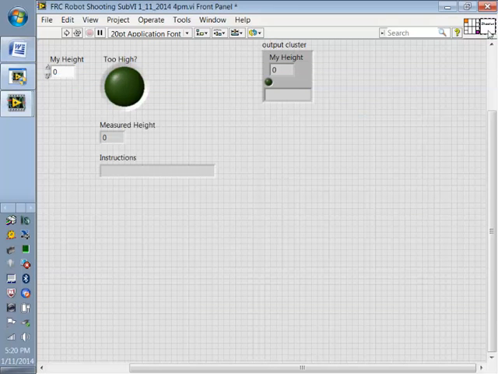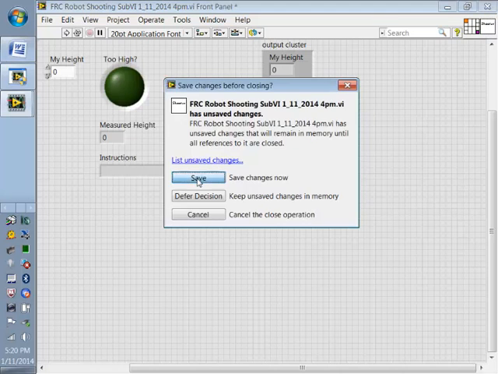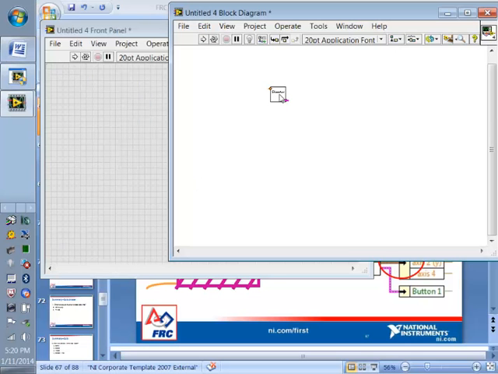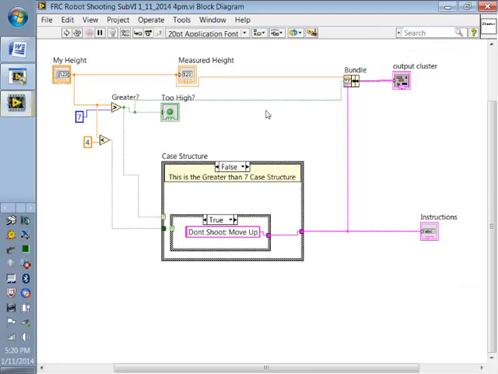If I say OK, now I've changed this to shooter. I close this, I save it, and now you know exactly what this bit of code does. It's not some weird picture. It tells you exactly what its function is. It's self-documenting code.